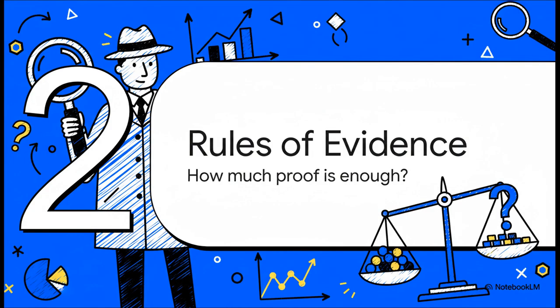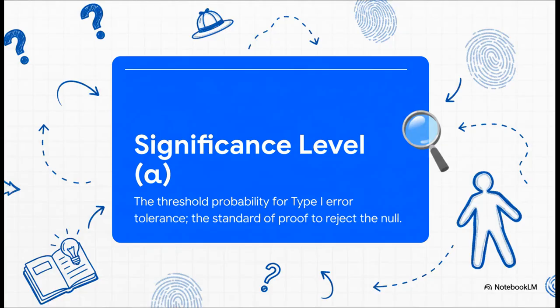Now, before any detective starts looking at evidence, they need to know the rules of the court, right? How much proof is going to be enough to make a call? We have to do the exact same thing, so we don't end up biasing our own investigation. And that brings us to a really crucial idea, the significance level, also known as alpha. This is our pre-agreed standard of proof. It is the line in the sand that we draw before we even peek at the data. It defines how strong our evidence has to be for us to say, okay, we're rejecting that no-effect story.